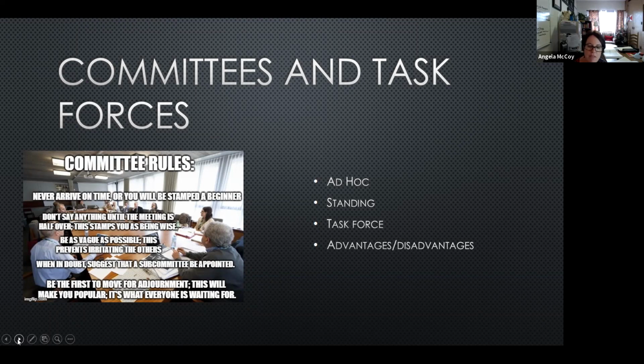Committees offer some advantages over individual action. Several members are able to bring more information and knowledge to the task at hand. Committees tend to make more accurate decisions and transmit the results throughout the organization more effectively. Disadvantages to using committees include the following. Committee deliberations take much longer than individual action, and unnecessary compromise may take place within the committee.